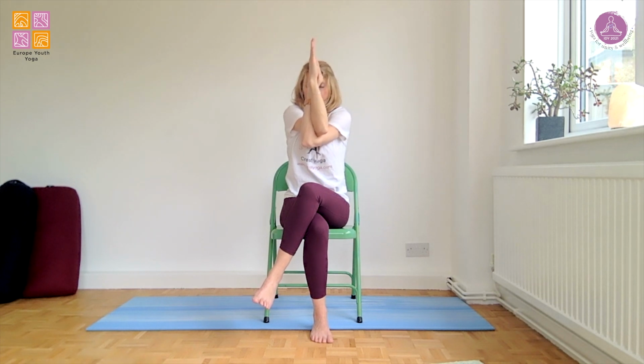For the seated eagle. If you're able to hold the position, once again, see if you can breathe into the back lower ribs.